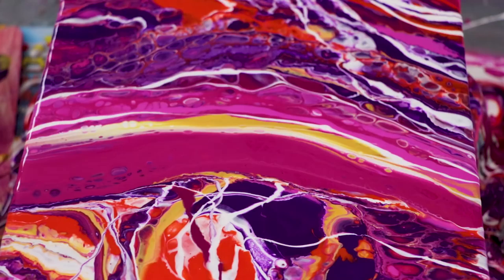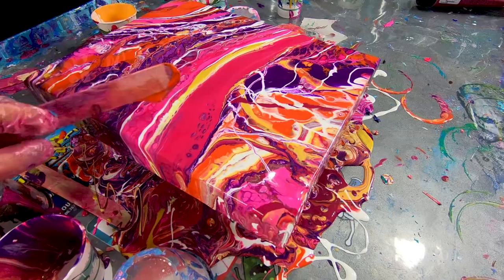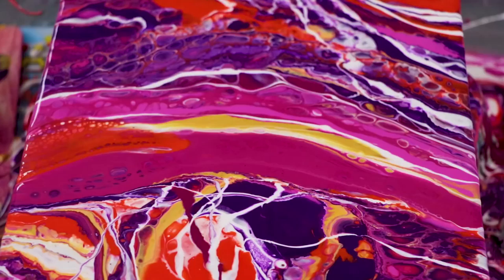There we go. All right. So it's a little really busy, but it's got some nice solid areas. And I don't know if I like the way it turned out or not, to be honest. Tell us what you think. Oh, I like that.